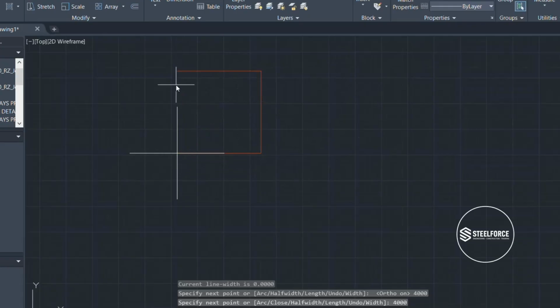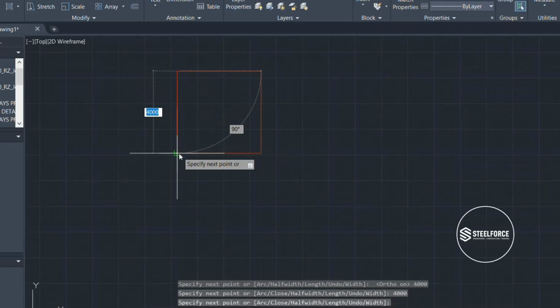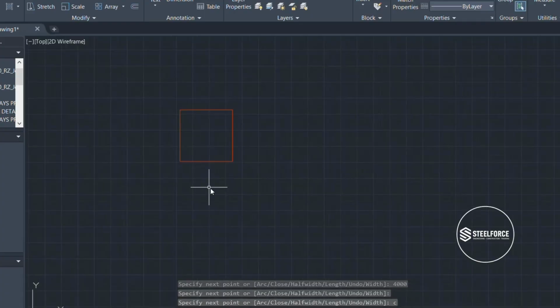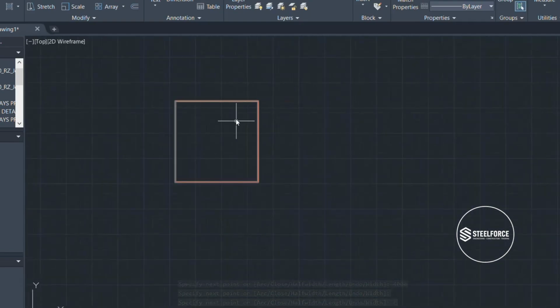Then it gives us the reference. Then you can either click here or type C for close and press enter. And realize that we've created just a line. So to get a wall of 150 millimeters, we offset.